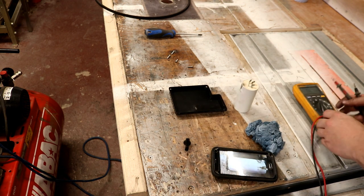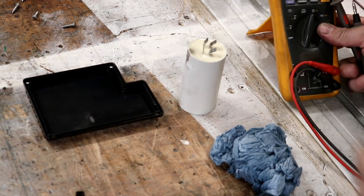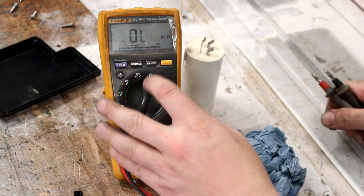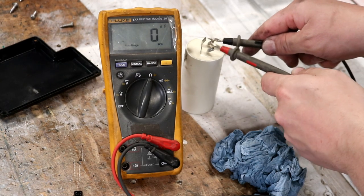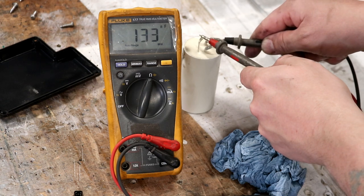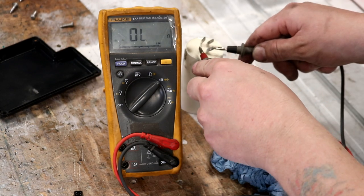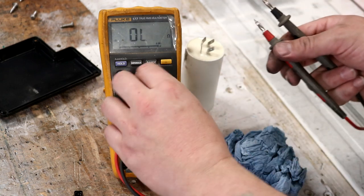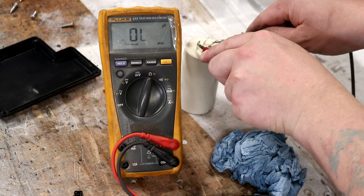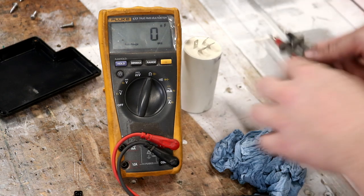But what we'll do is just a little cheeky test here with the meter to see if indeed there's any capacitance remaining in the old gal. So let's go on to farads. And there we go. It's reading open lead, so we should find continuity on these two leads and these two leads, but not across, which we don't. And then we'll put it on farads, and as you can see, she's well and truly fried, folks. We're getting nothing out of her. So she's blown to smithereens.